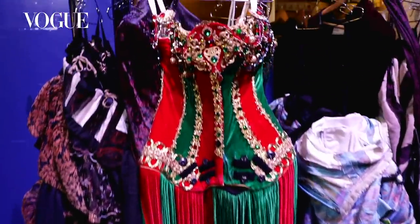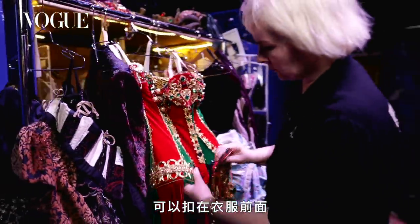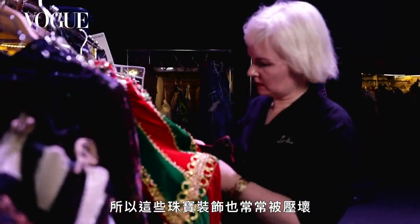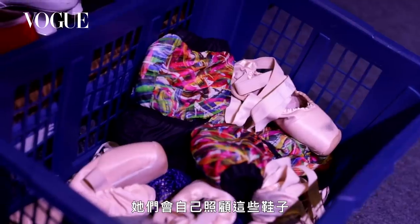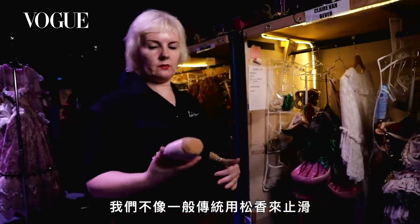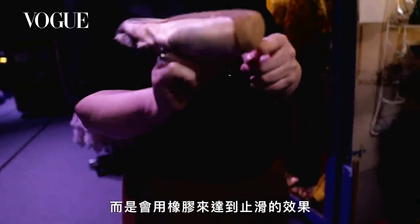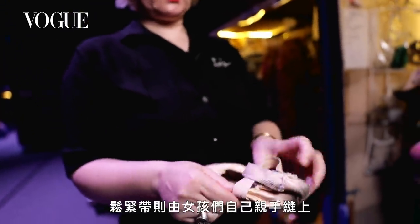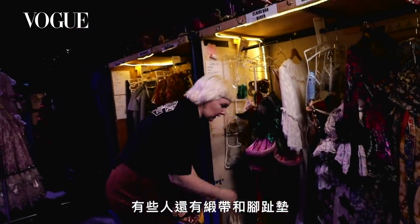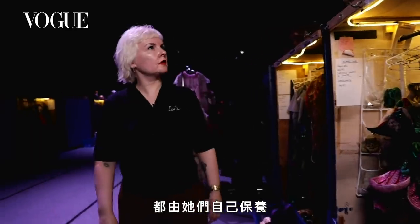And then they have these beads which attach on the front. Unfortunately sometimes the ballet girls kneel on them during the show so that breaks them as well. These are their point shoes which they actually look after themselves. On our show we don't use rosin, which is a traditional way to be non-slip — we actually have them rubberised like normal shoe rubber. All the girls sew their own elastics on, and some people have ribbons and toe pads, but they look after all of that themselves.